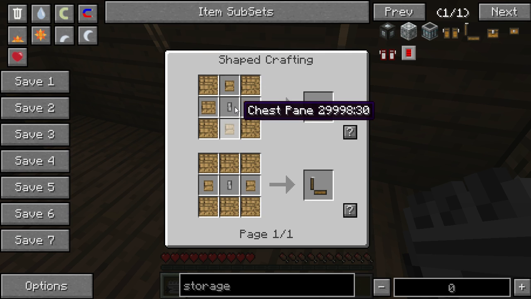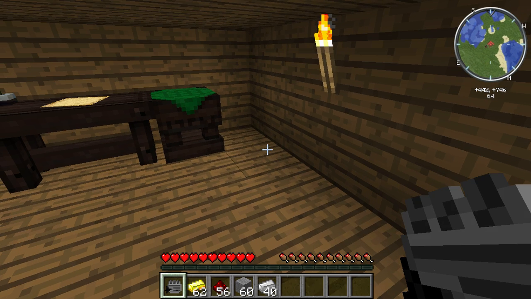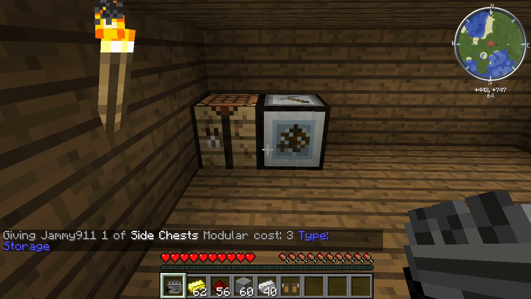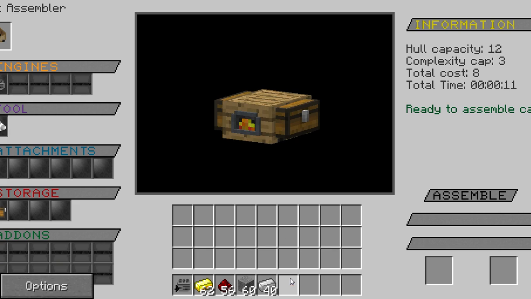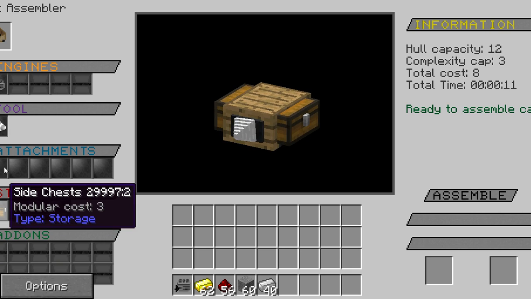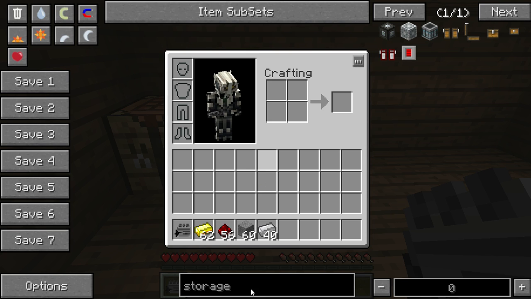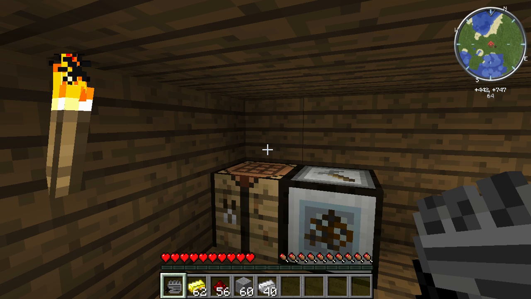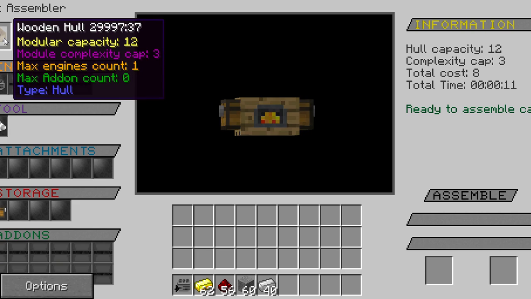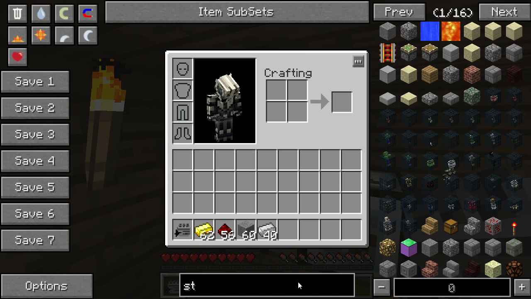Just go back into this. And you also need an iron chest lock, which is iron above stone. And in the interest of time, I'll just cheat in the side chests. Okay, so if I just put them on the sides, voila, you have two bits there, and we still have some room for an attachment, but it can only be a maximum of 12, I believe. Yep, that is correct. So we can only have four attachment.